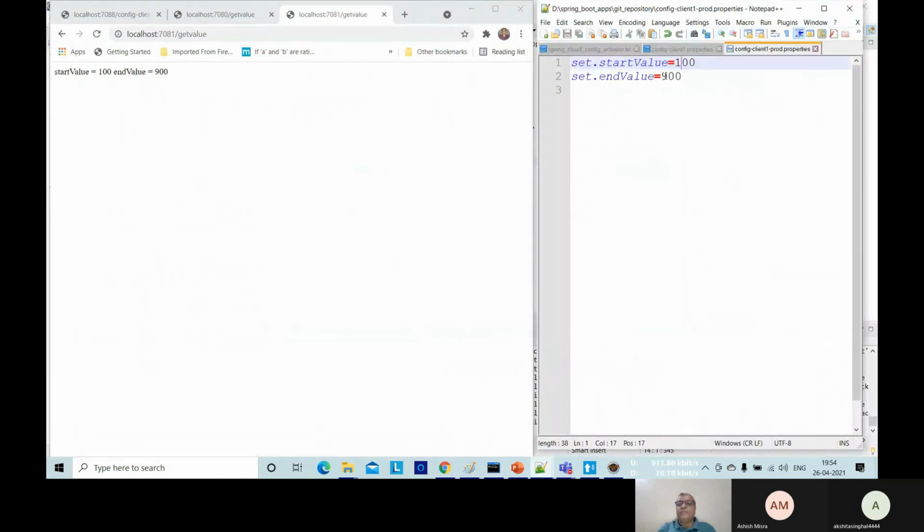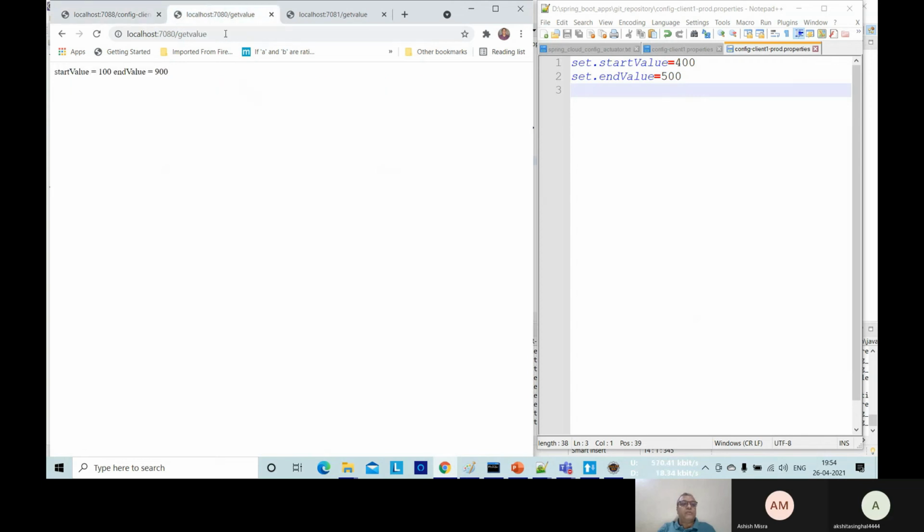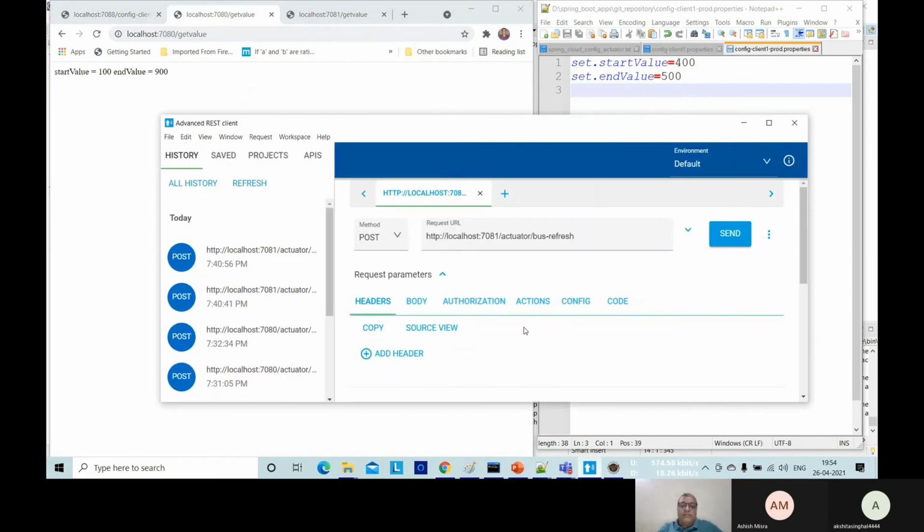Let's make it 500 and 400. Save it. Right now no changes will be effective. Here it will happen. Look, 400 and 500. So the server has no issues. The server is responding, and its messages will be supplied to this. For that we have to run this actuator.